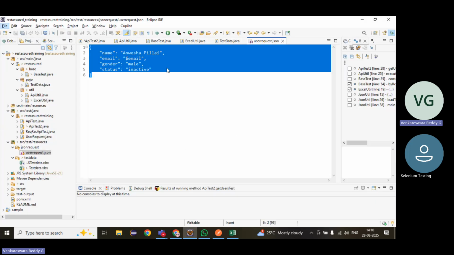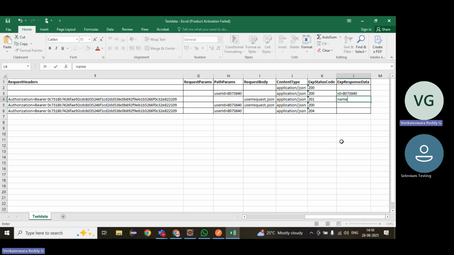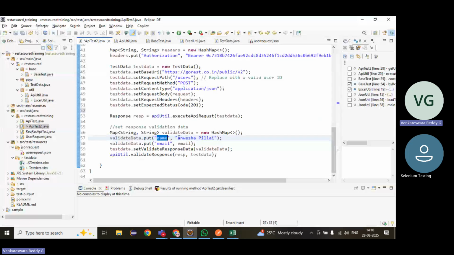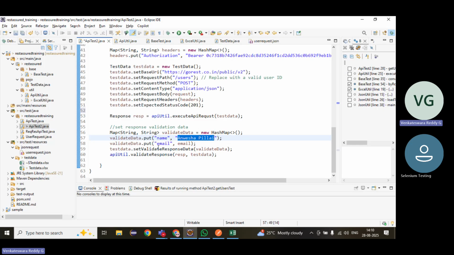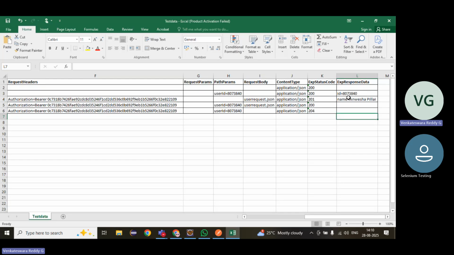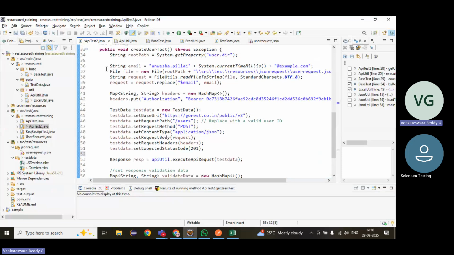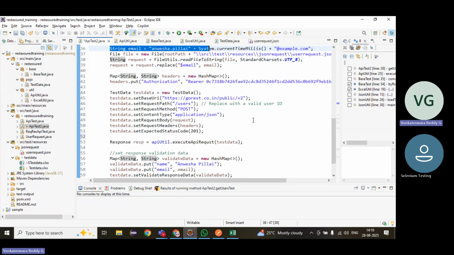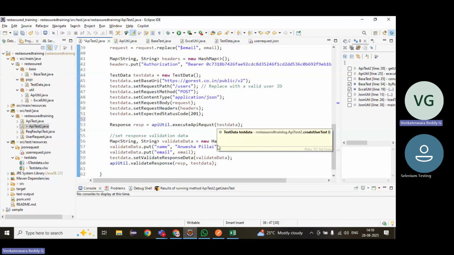Now the expected response data, we need to add that. What we are validating here is name equal to, okay, how to give it here, name equal to what we are expecting. But email is a dynamic one. This is a fixed one, so we have to give it from Excel. The dynamic one we cannot give, because we are creating the email inside the code itself, so Excel doesn't know this dynamic email. So we have to send it from the code itself as the expected result. We'll see how to send that one.